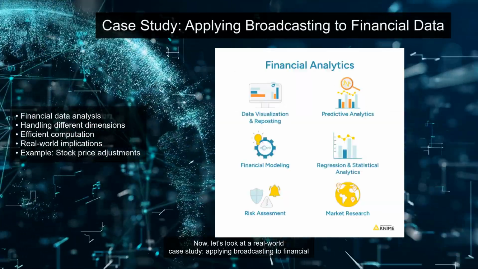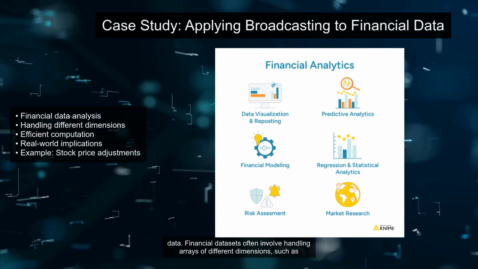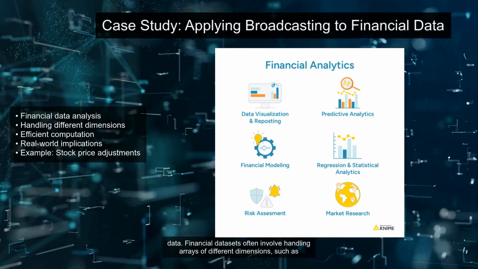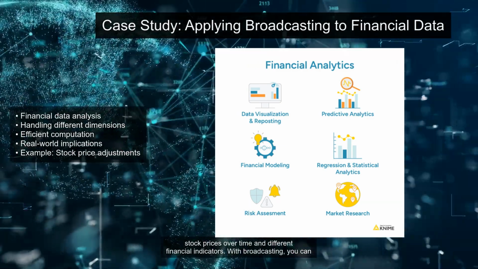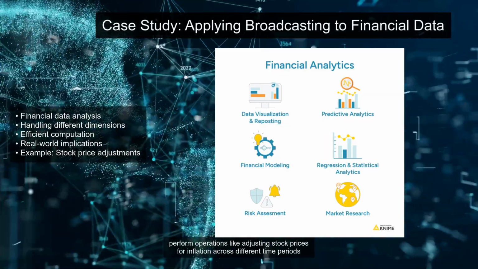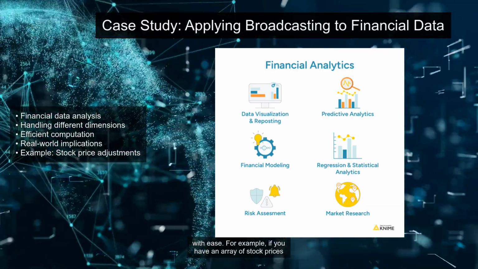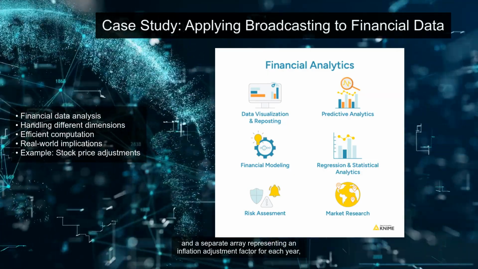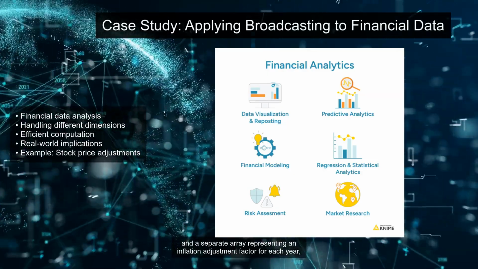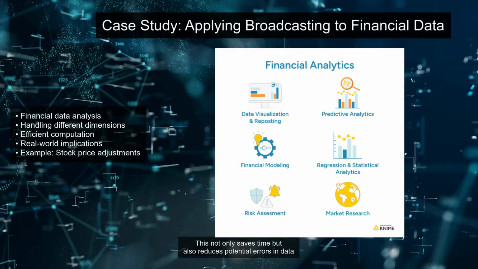Now, let's look at a real-world case study, applying broadcasting to financial data. Financial datasets often involve handling arrays of different dimensions, such as stock prices over time and different financial indicators. With broadcasting, you can perform operations like adjusting stock prices for inflation across different time periods with ease. For example, if you have an array of stock prices and a separate array representing an inflation adjustment factor for each year, broadcasting allows you to multiply these arrays directly, adjusting the prices efficiently.